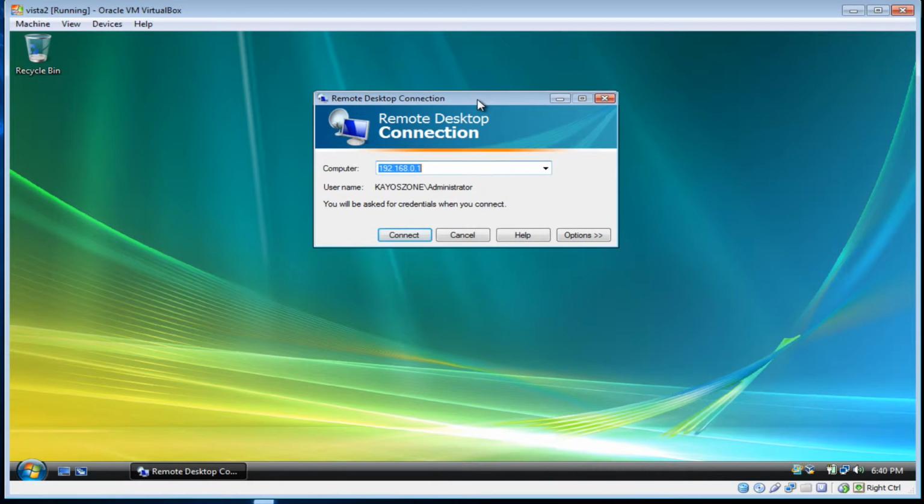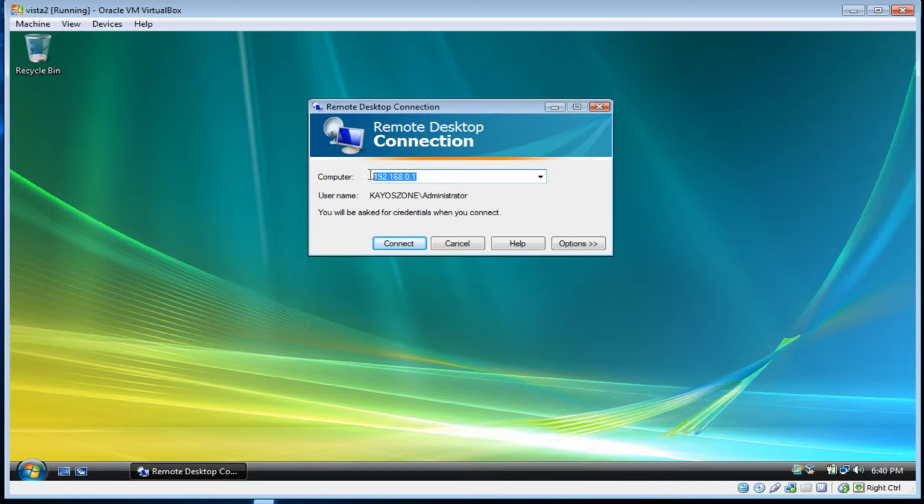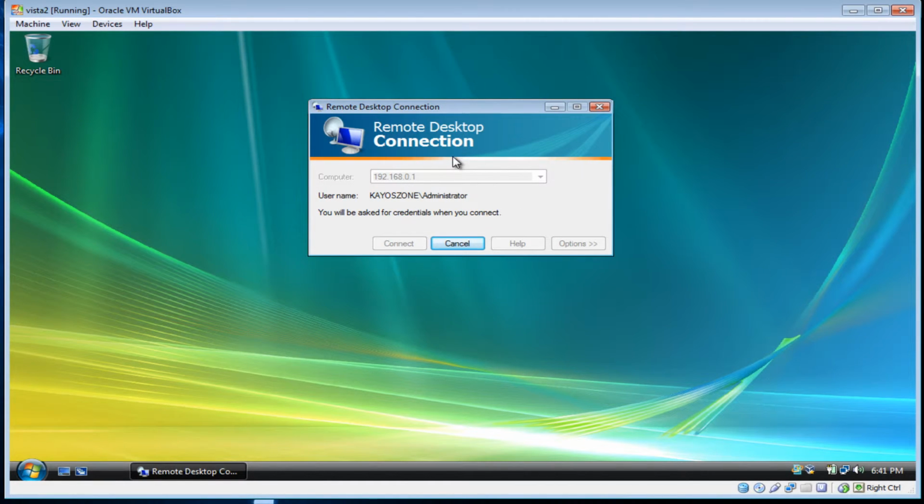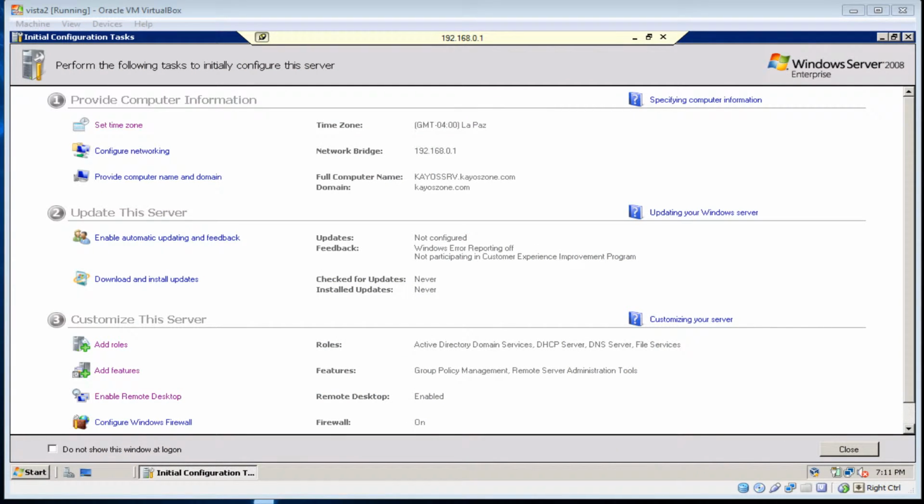and you'll get a dialog box like this. As you can see, we will need to put in our IP address, and that will be the IP address of the PC that you are trying to log into. In this case, it will be our server, and the IP address will be 192.168.0.1, and we will hit connect. It's going to prompt you for a password. Just put in the password we've been using all the time and hit OK. It may take a little while, and after a little bit it's going to log you in remotely into the server.